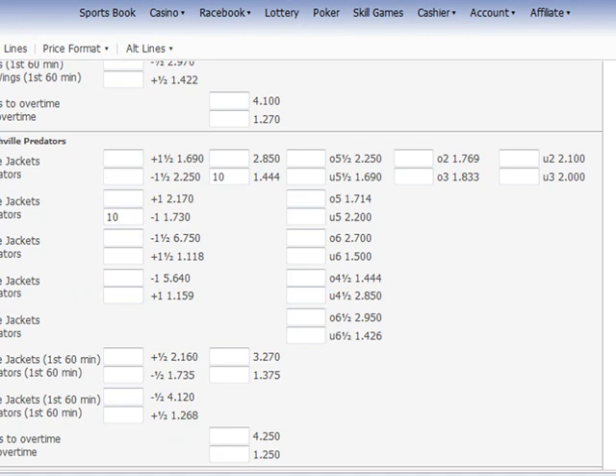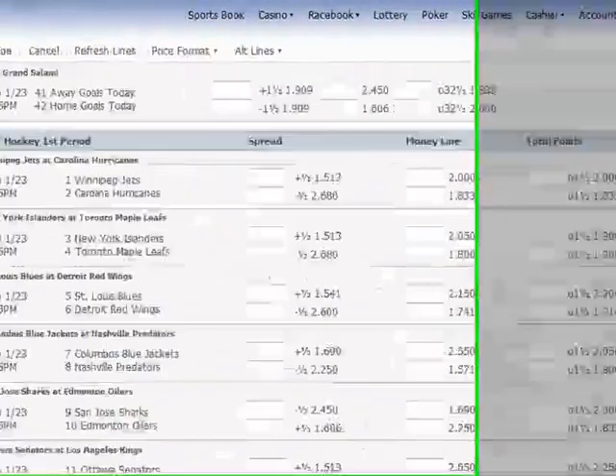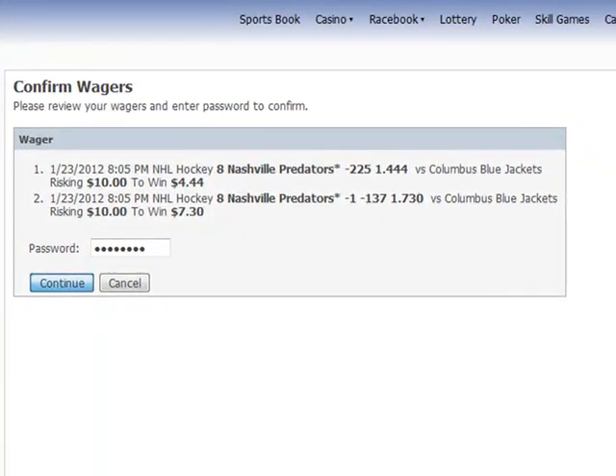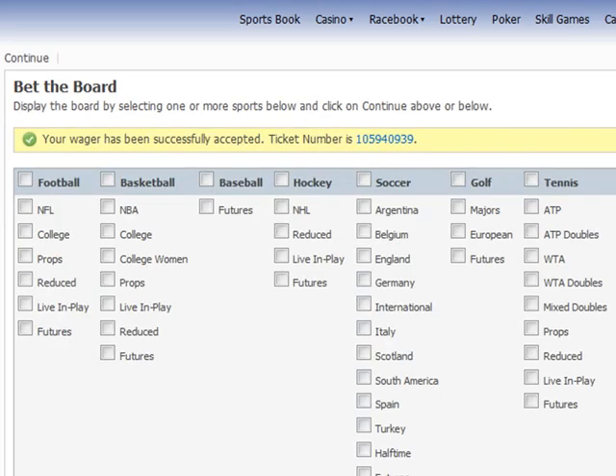An additional bet will be on team totals for 2.5. Some bookies, like Five Dimes, boost the team totals — for example, this one is boosted to 3 instead of 2.5. I usually choose 2.5, so if one of the bookies boosts the team totals, I switch to another one. Now you need to scroll down, click Continue, and confirm your bets. Remember, the minus one spread is not offered by all bookies, so you need to make sure you choose bookies that offer this type of spread. Also note that additional options like minus one spreads usually appear in the evening before the game begins.